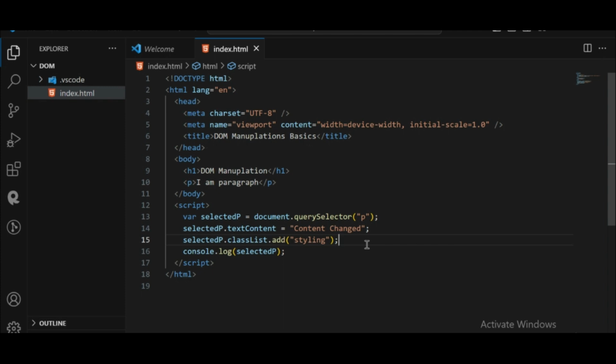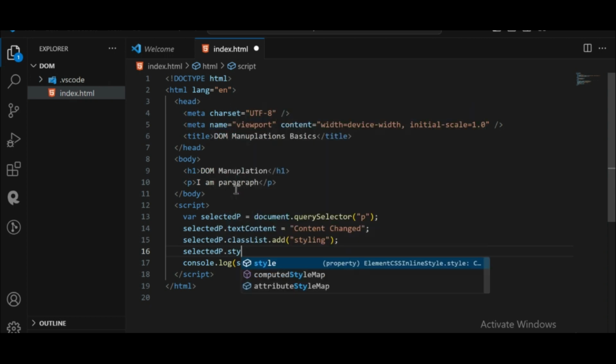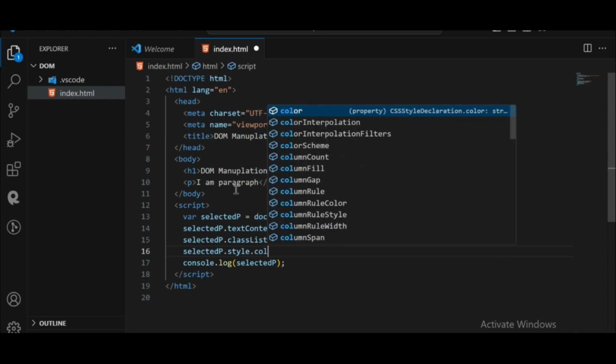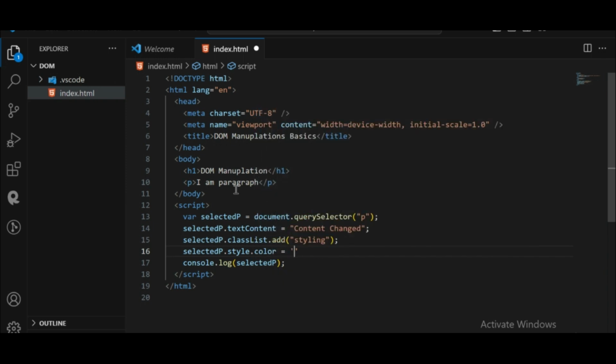Not just changing the content or adding classes or IDs to a selected tag, we can even do the styling as well. In order to do that, selectedP dot style. Let's say for example I want to change the color. So add red.